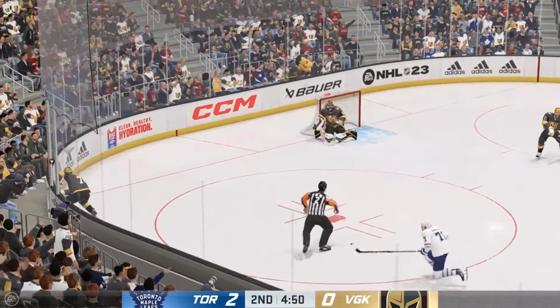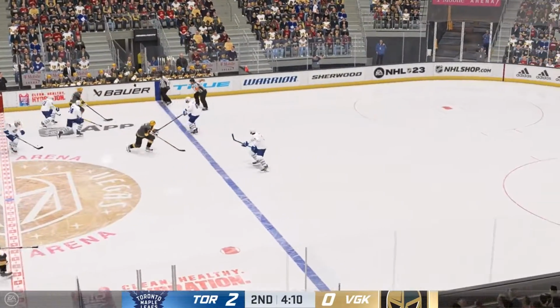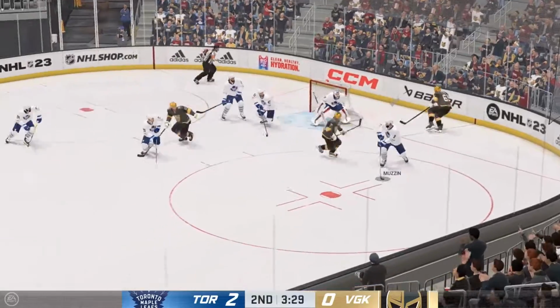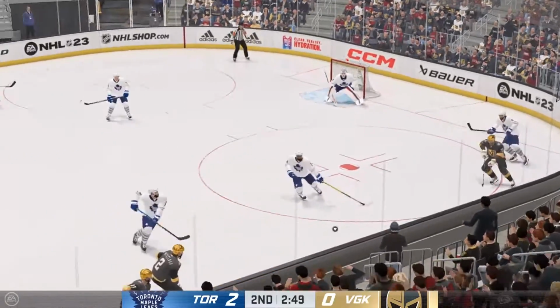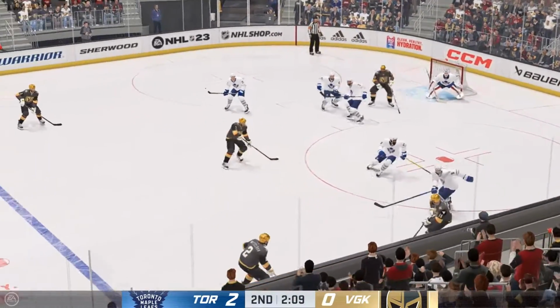Slides it across to Theodore, slides the puck over. Looking to set up offensively. Stone sliding the puck behind the net. Denied that one, but he came out and challenged him. Good save. Moves with the puck in the corner. From one point man to another. Moves the puck along the half wall.